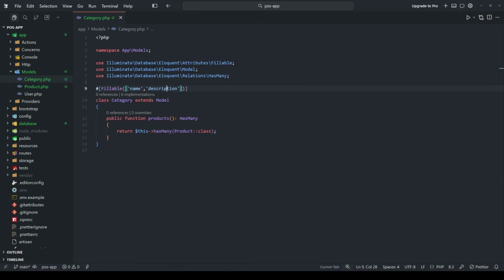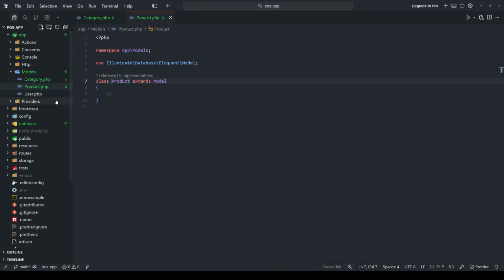Notice the class body is now cleaner. The configuration sits above the class, and inside we're left with just behavior, like our relationship method. That products method defines a relationship. The return type, HasMany, tells Laravel and your editor exactly what kind of relationship this is. Inside, hasMany means one category has many products. Laravel assumes the products table has a category_id foreign key, so when you write $category->products, it automatically builds the query to load every product in that category.